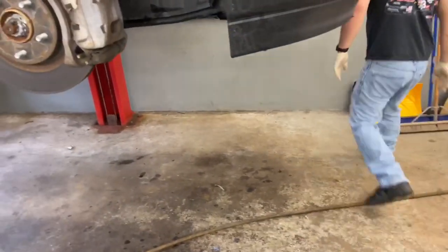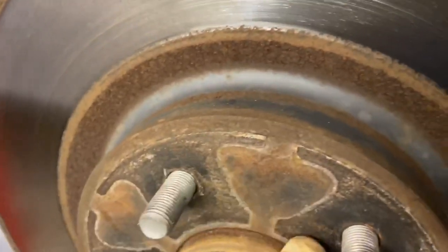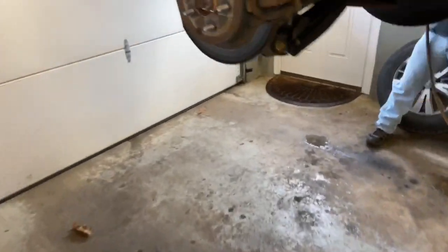Okay, so we got one more tire to pull off, and then we're gonna put Never-Seez on all the hubs over here, so that we don't have any oxidation. And if you're on the road, the tire's not gonna be stuck on the rim. The rim will not be stuck on the hub.